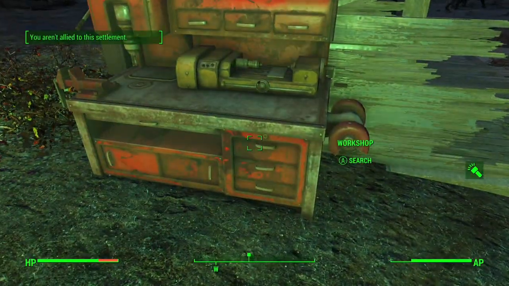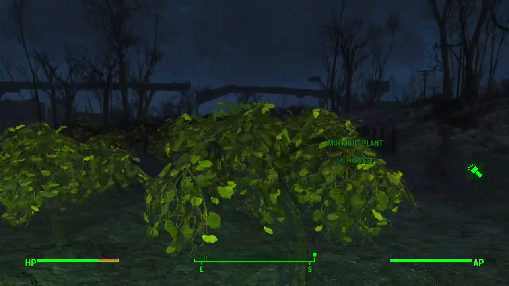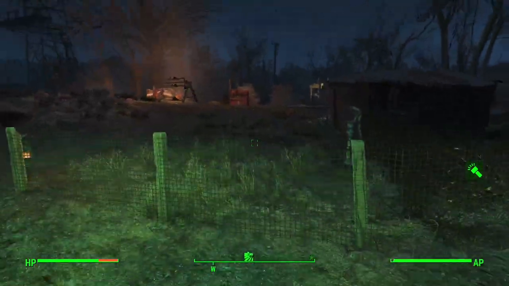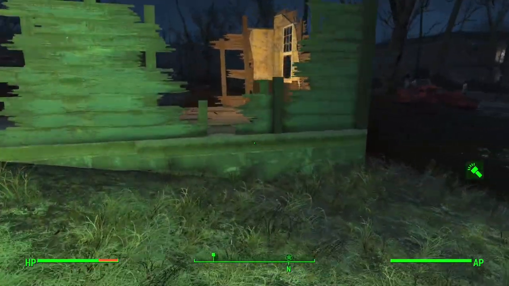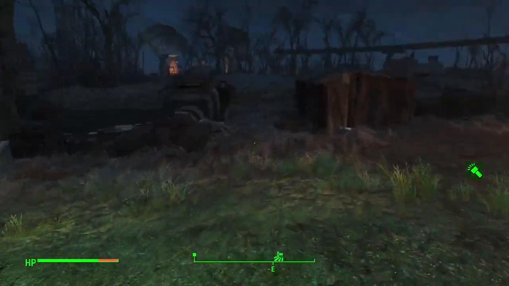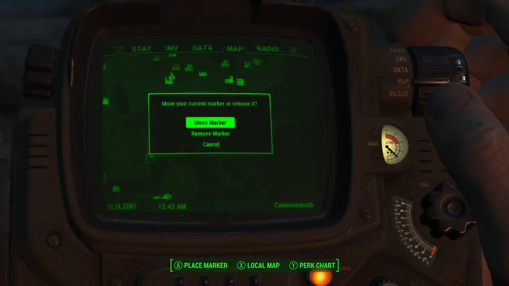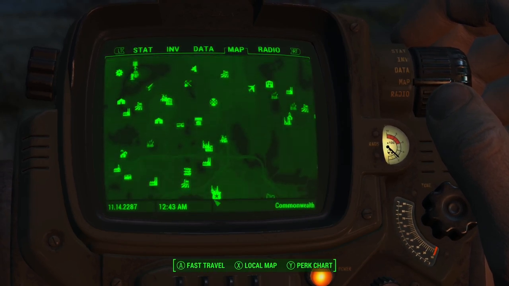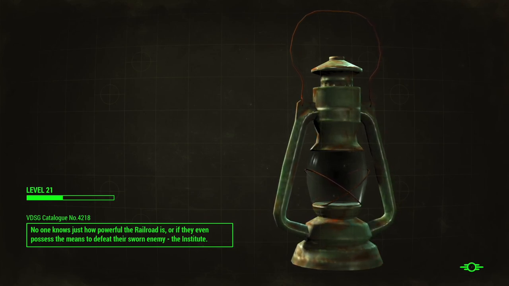Okay, so you don't care. Can I access this? Nope. So who do I talk to about this? Is there anybody out here working? I guess he just doesn't care. I feel so bad. Remove marker. Let's go turn in this to Knight Rice in Cambridge Police Station. And then we'll go turn this into Preston Garvey.